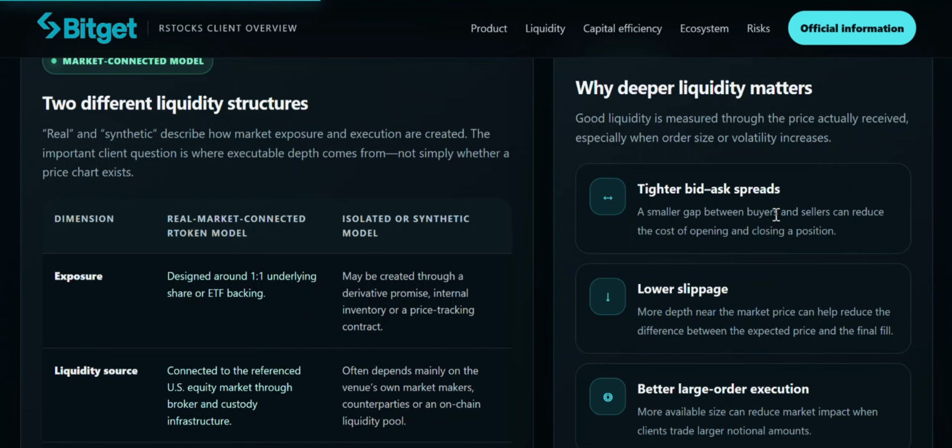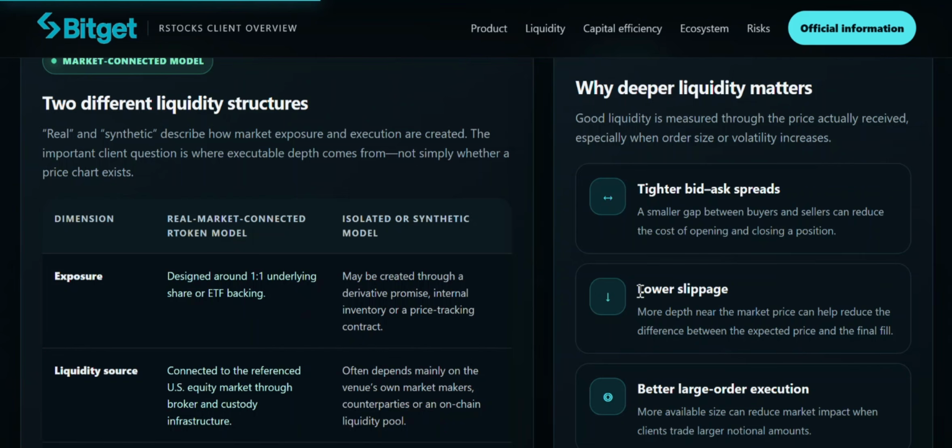Now I actually tested this. I bought some Nvidia, bought some Apple, and I could not tell what the spread was. There was no latency, so you just press buy, press sell. It was all very, very fast. Two weeks ago, I actually bought some Circle. I think I paid 159 or 160, and I sold it at 165. Just a quick offloading on some stocks. So there is no latency, which means lower slippage.